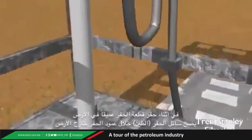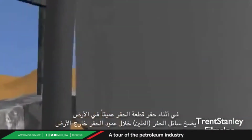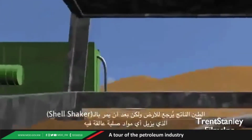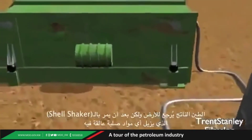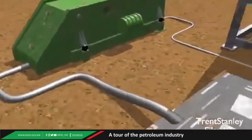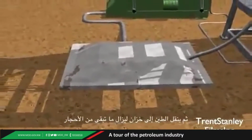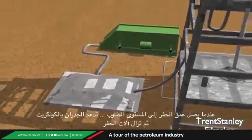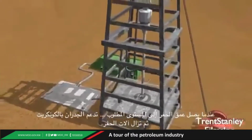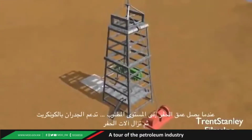As the drill bit plunges deep underground, drilling fluid is pumped down through the drill pipe to wash the rock cuttings out. The resulting mud returns to the surface and passes through a shale shaker, which removes any unwanted solids from the mud. The mud is then poured into a tank, where it is then used as drilling fluid to remove further rock cuttings. Once the well has been drilled to sufficient depth, the walls are reinforced with concrete and steel casing, and then the drilling rig is deconstructed.